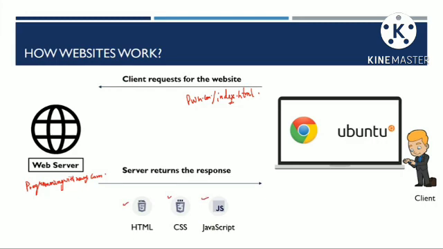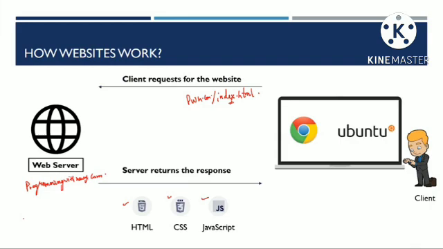It might pull some data from the database. It might simply serve a static page. It might also do some calculations and produce some sort of HTML, CSS, and JavaScript dynamically. Such kind of websites are called dynamic websites. If I'm not simply serving HTML, CSS, and JavaScript, it is called a dynamic website. And if I'm serving static HTML, CSS, and JavaScript, what I mean by static is that the file is already stored in the server, and what I'm doing is simply sending the file to the client. If I'm generating it as per the client's request, it is called a dynamic website.